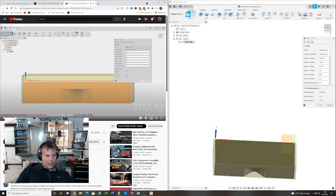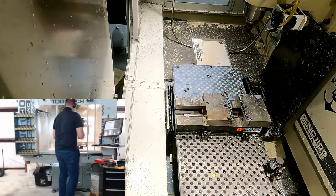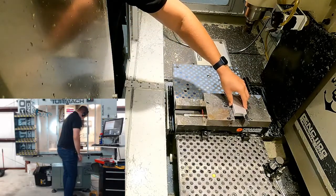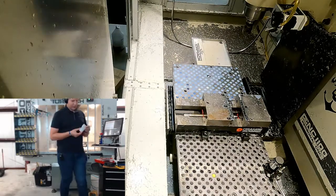I really didn't notice these comments earlier, but they're talking about setting the Z0 on top of the part. When you machine it, get the Z from the parallels. So I think this is what they're talking about. I'd basically be putting the part in here and measuring with the calipers down to the parallels. And if we're measuring from the top of the part, that's actually our model top. So it kind of makes sense. We'll come back to this. For now, I'm just going to put in what he says. That's 0.23, he said, right?